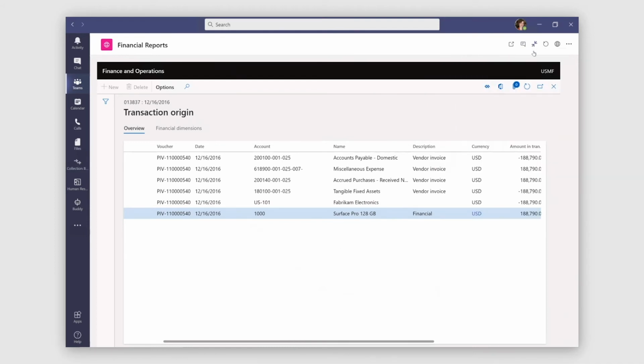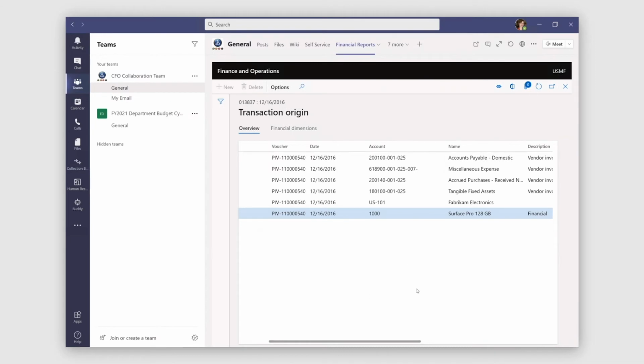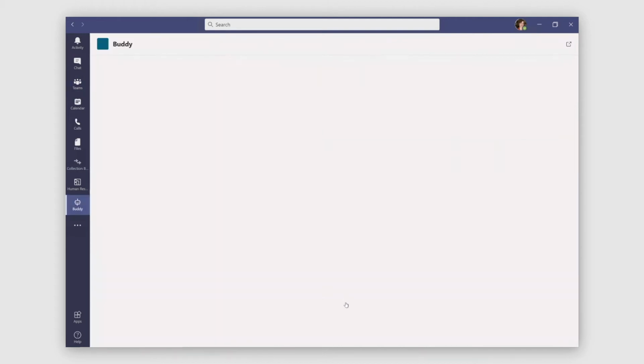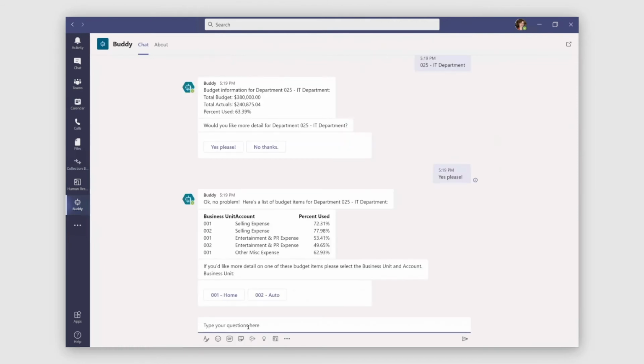Sarah's a bit concerned, though. It is month and year end, and she really wants to better understand budget thresholds for her organization. Rather than spending time reaching out to multiple individuals and looking through various systems and reports, she can quickly leverage a chatbot to get the answer she needs. As Sarah begins to collaborate with the chatbot, immediately data will be at her fingertips.